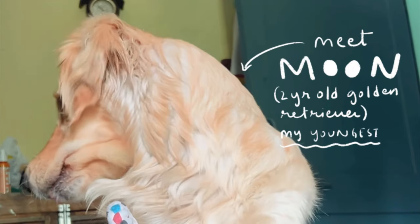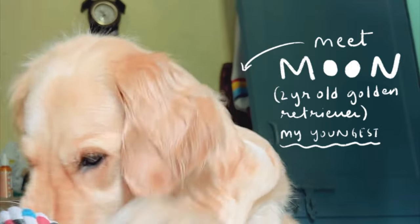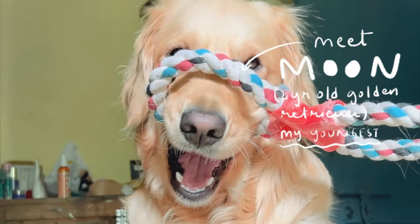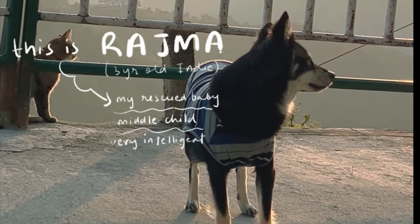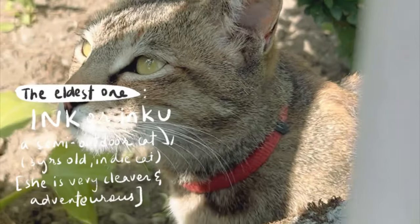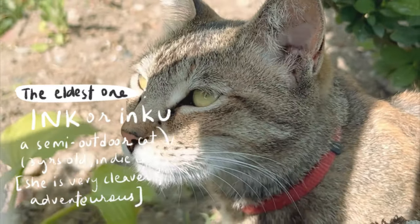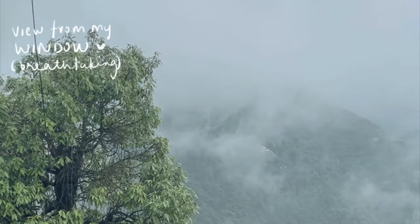Time to meet my four babies. This is Moon. She is my youngest and she is ready to play 24/7. She is one hell of a baby. This one is Rajma. Yes, her name is Rajma. She is quite intelligent and very silent. This is Inku. She is an outdoor cat and very adventurous. I'll tell you the story later.